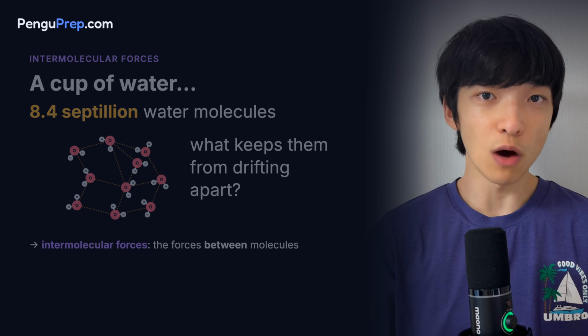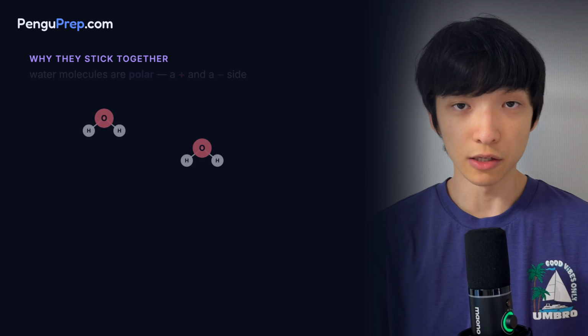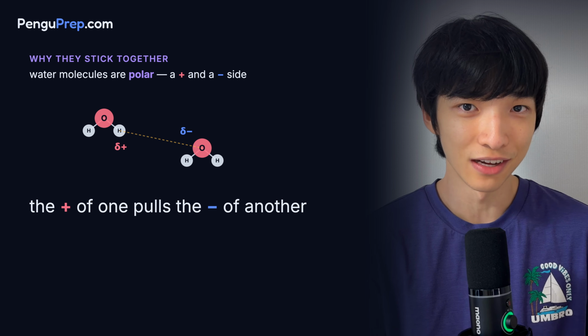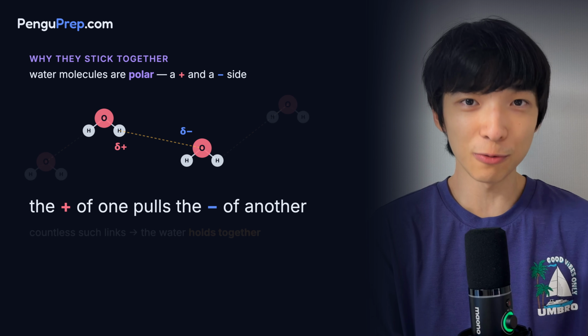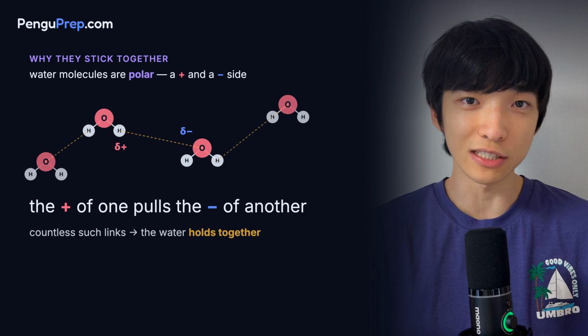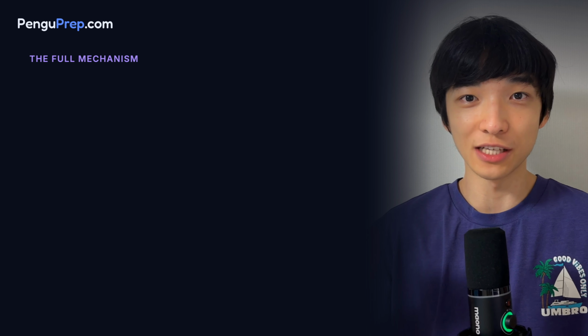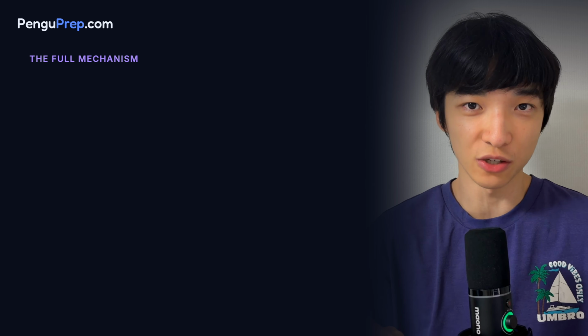Well, I want you to think about water molecules in a container. These water molecules are polar, so they have a positive and negative side. Now, the positive side of a water molecule can be attracted by the negative side of another water molecule. And these connections, innumerable connections, make these water molecules attract each other and keep them together. Every fundamental that I covered so far was so that you can understand this idea of intermolecular force.